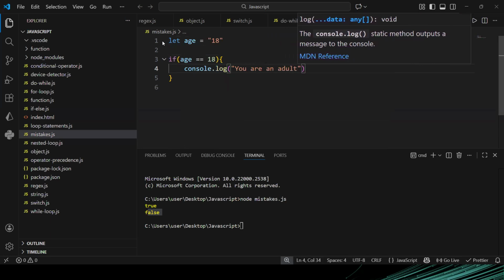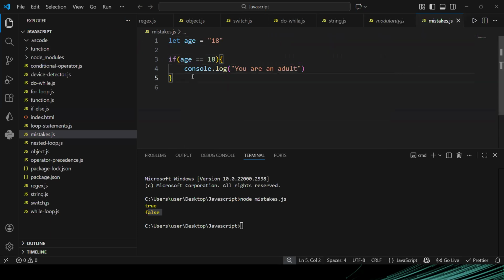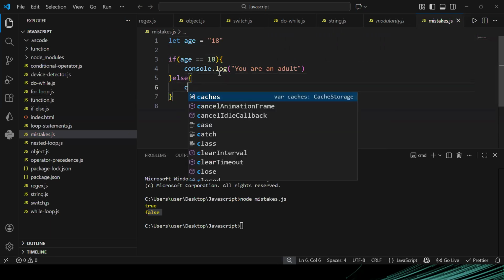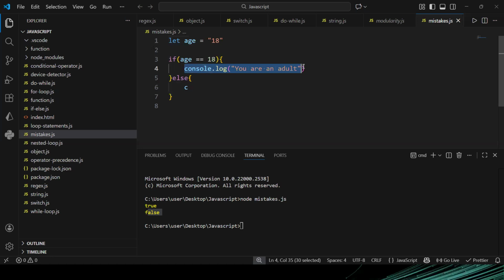Okay, else, let me just copy console.log you are not an adult.